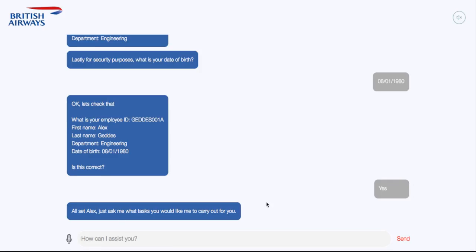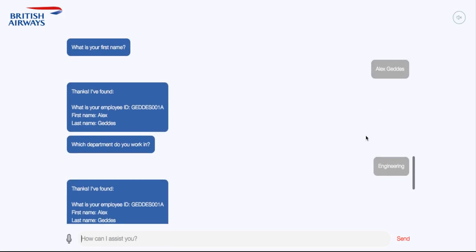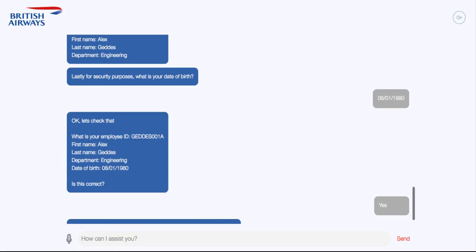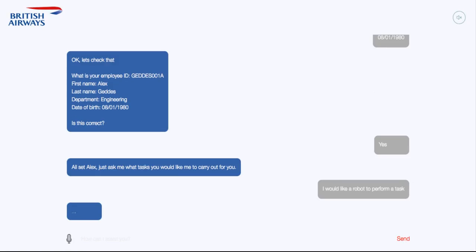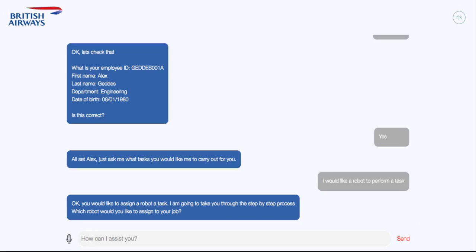In this instance, I've just created rules in place to ensure that the information I am entering is correct. So to demonstrate how we can work with UiPath, it's asking me which robot I would like to have perform a task.